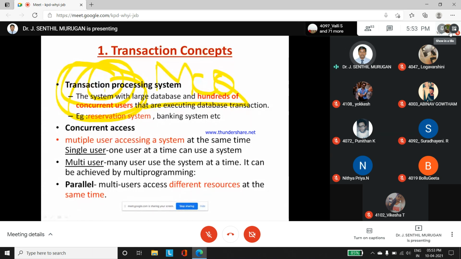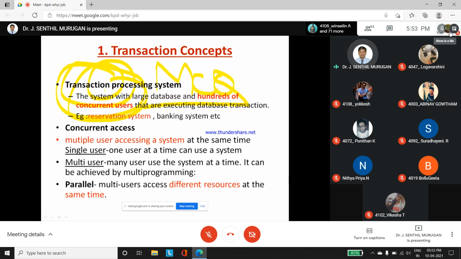Concurrent access means we have multiple users, and the multiple users are going to access a system at the same time. If one user is going to use it, then we can use the system at one time. If multiple users are going to use it, then we have to do multi-programming.